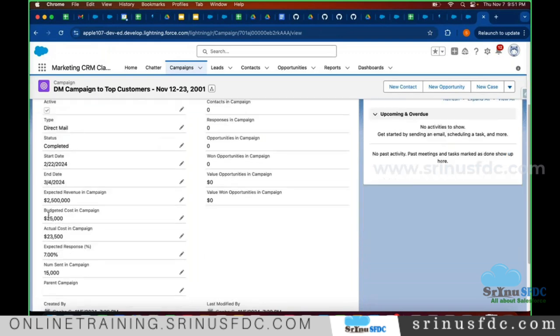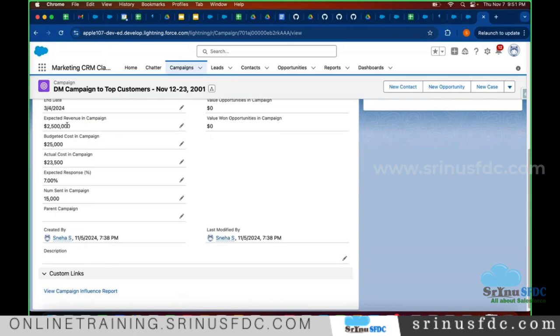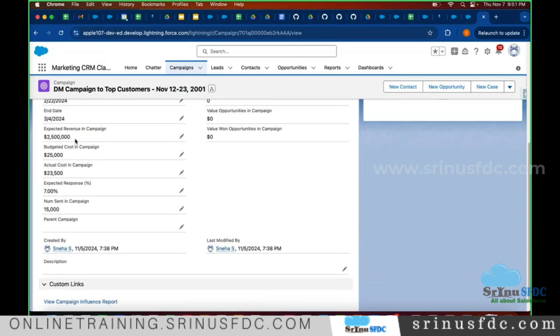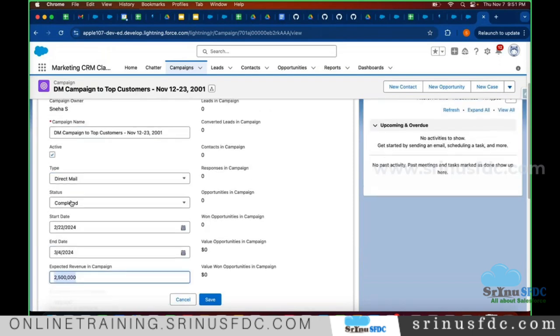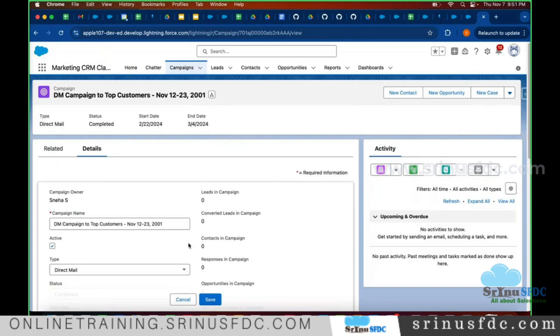Status is completed, with start date and end date. What is the budget? $25K. How much did they spend? This much. How much revenue are they expecting? This much. All those details we can capture here.